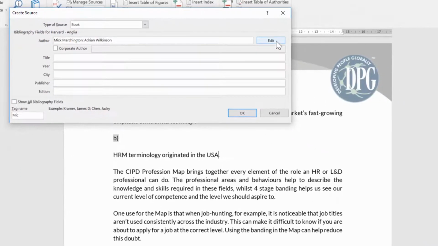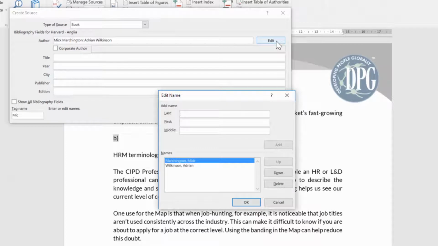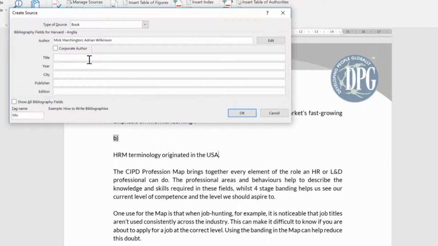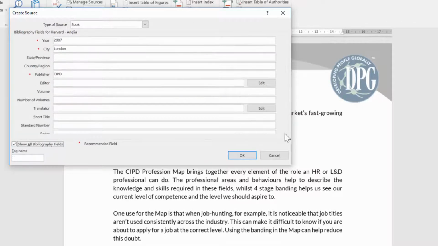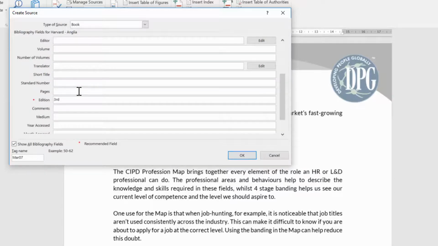Alternatively, you can use the edit button here to edit people's names and add new names, and you can reorder their names here. Always remember that you can add in additional information about your source. In this example, we're going to insert the page number. This improves the quality of your referencing, which can help your assessor, and it can help you should you need to revisit that source later on.